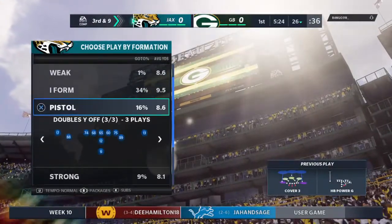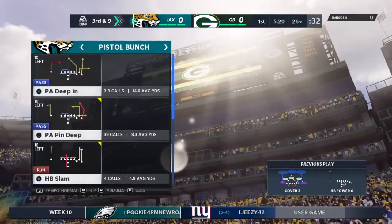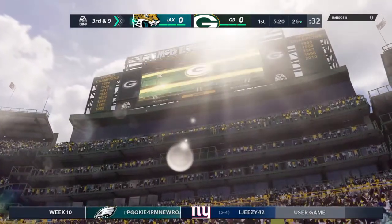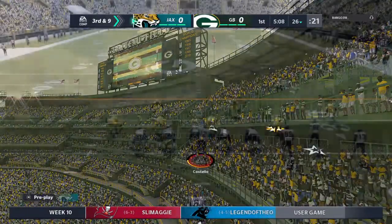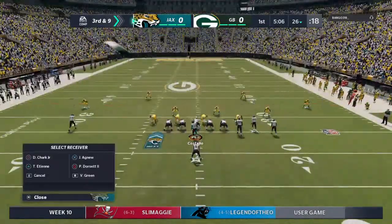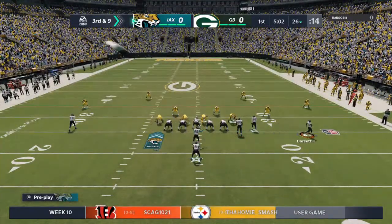2 runs in a row, but only 2 yards to show for it. Just not a whole lot of room to operate there on that carry. No, not at all. They did a really nice job staying in their proper places and not allowing any lanes to open up. So trouble already here on their opening drive. This is 3rd and 9.